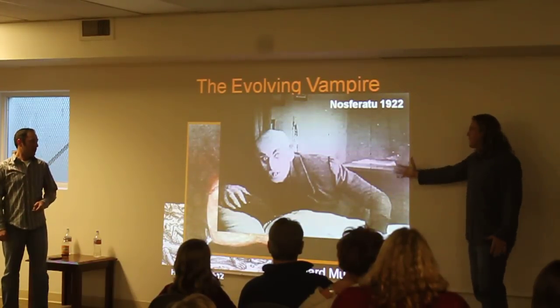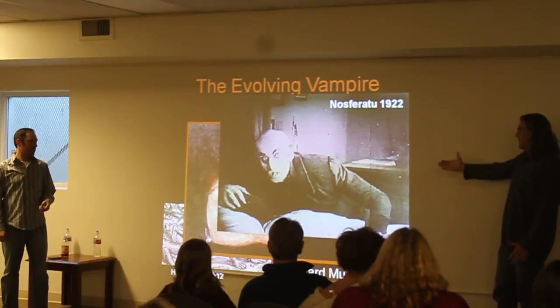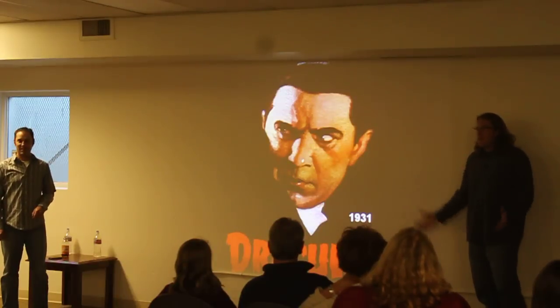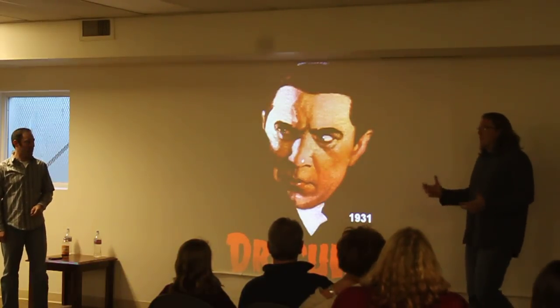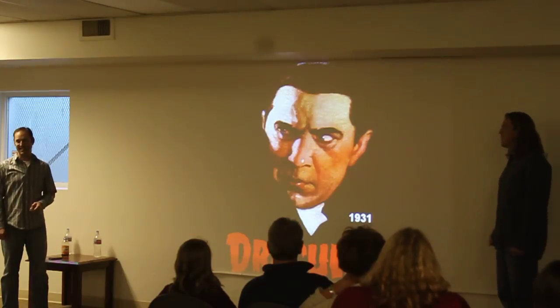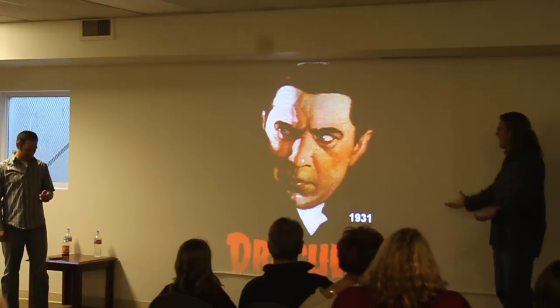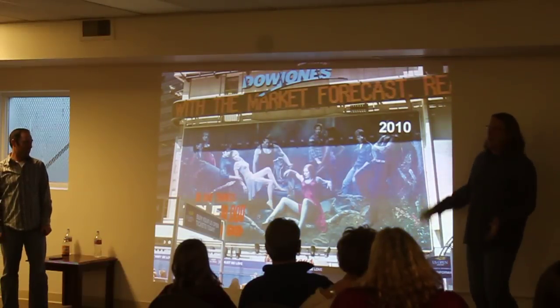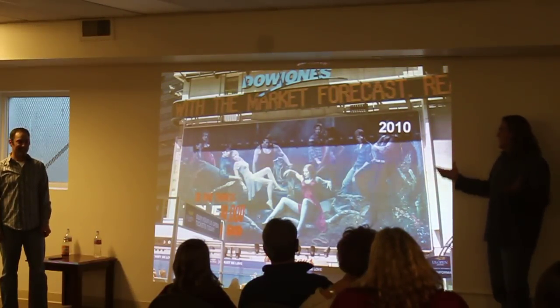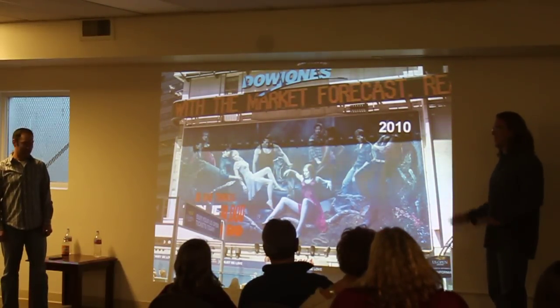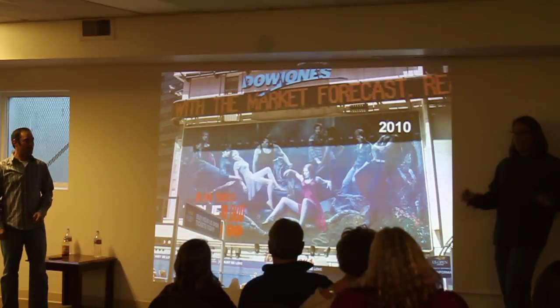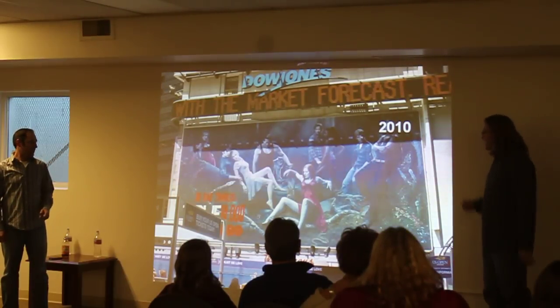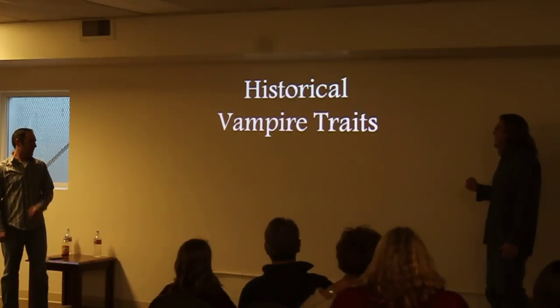But as the evolution of the vampire progresses in pop culture, in 1931, Bela Lugosi played a more handsome, mysterious vampire character, and then it went even further. Now in 2010, this past June, I was in New York City, in Times Square, and you see the complete change of vampires into kind of regular people. They're actually good people, and so you see this change. So we go to the next slide.